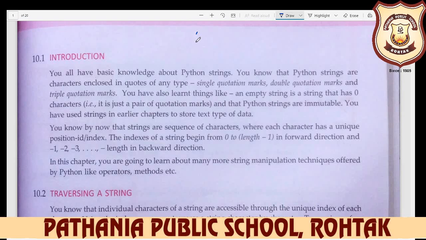When you write anything between quotes, then in Python it is a string. You can enclose it in single quotation marks, or in double quotation marks, or in triple quotation marks. This facility is only in the Python language.